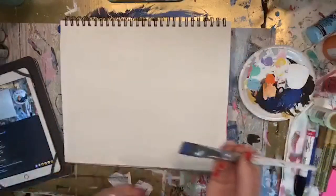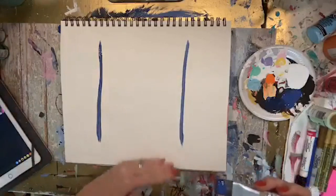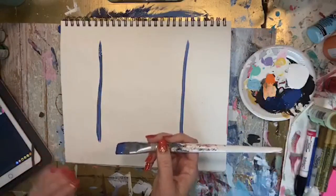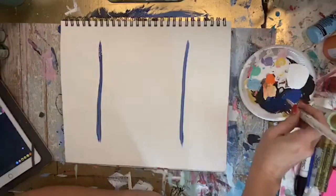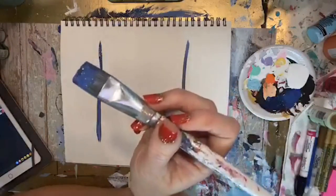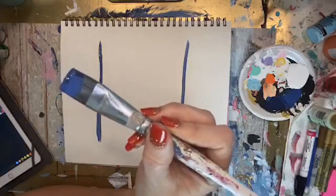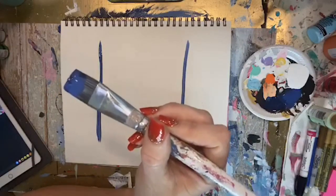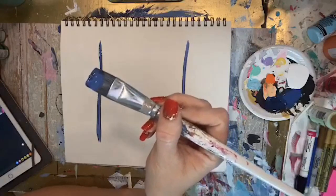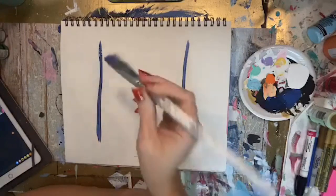We're just gonna kind of do this two at a time. Okay, so I've got two lines. If you've never watched me do trees before, this is just one of my go-to easy trees to start practicing with. And I've just got my brush loaded up with plenty of paint. I'm gonna hold that up so you guys can see. One of the most common mistakes that people make with paint is they don't get enough paint in their brush. And so then they wonder why their brush strokes don't look like my brush strokes, okay? So, number one tip, make sure you got plenty of paint in there.